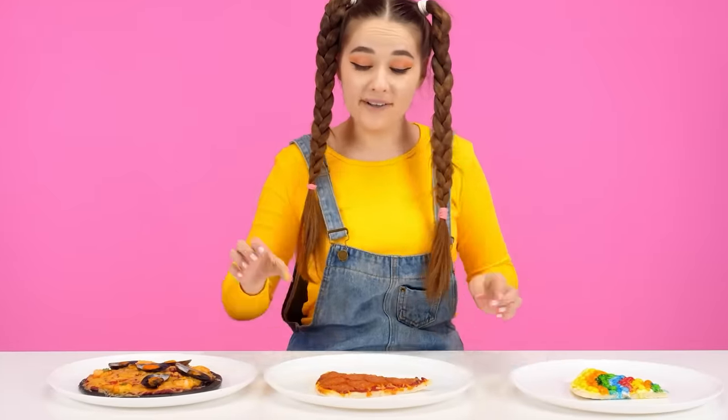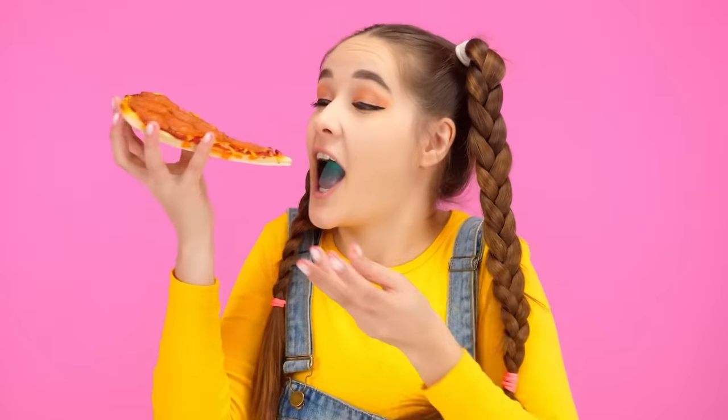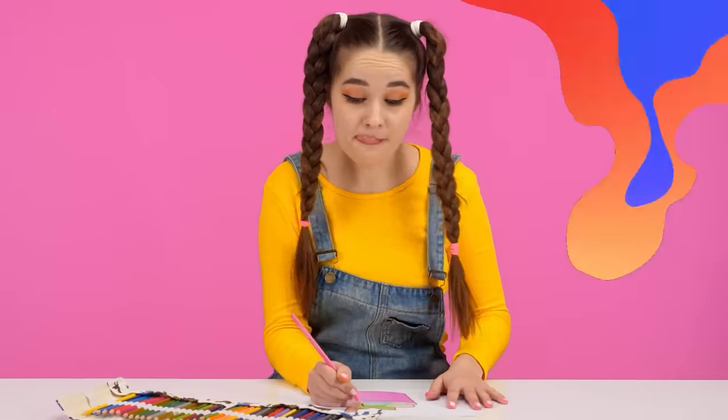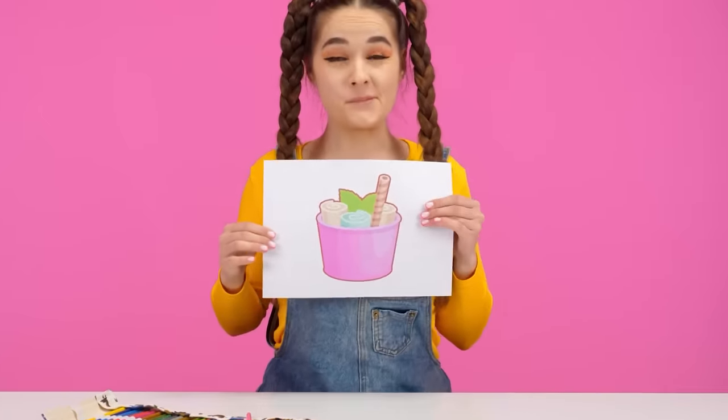What's next? Amen. This is my favorite pepperoni pizza! How delicious! Cool. This pizza wins! Thank you, granddaughter! Bon appetit! Now I want ice cream!